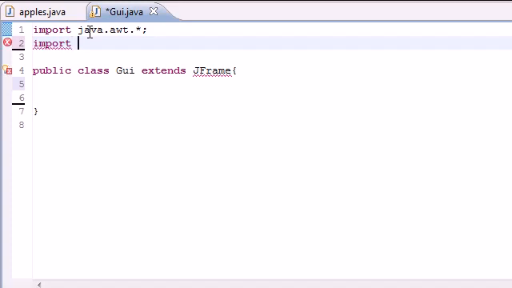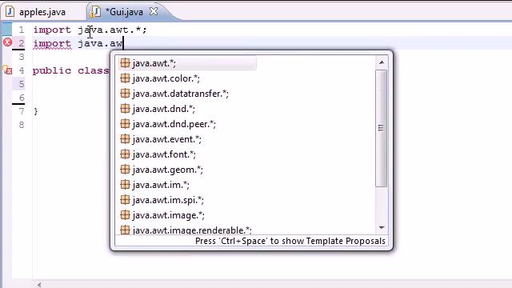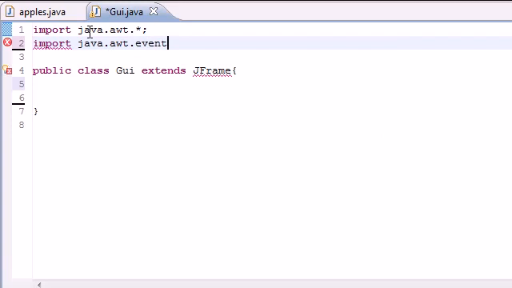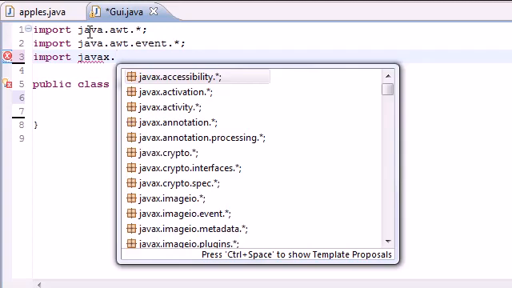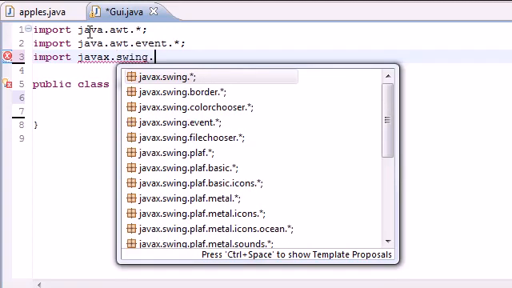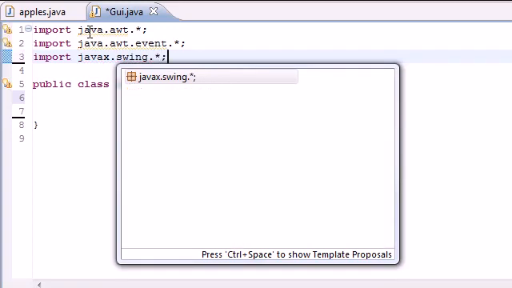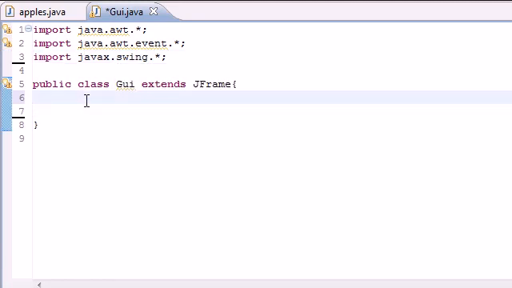Next, we want to import java.awt.event and all of those, and these are pretty much our mouse events. And lastly, we want to import javax.swing, all of those. So now we got all the imports we need, I believe. If not, we'll import them later, but I'm pretty sure that's all.